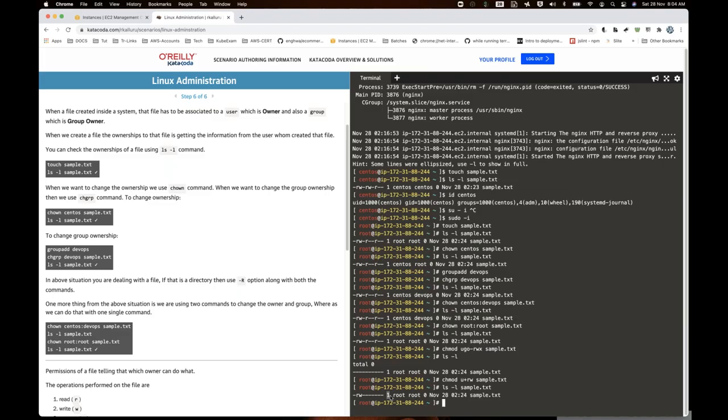It is the file system index consumption, how many it is using. Then comes the owner and group owner. This zero denotes the file size, and this timestamp tells when the file was last modified.